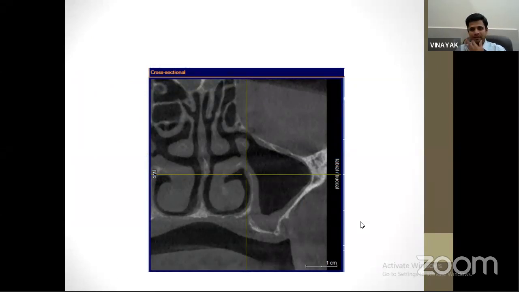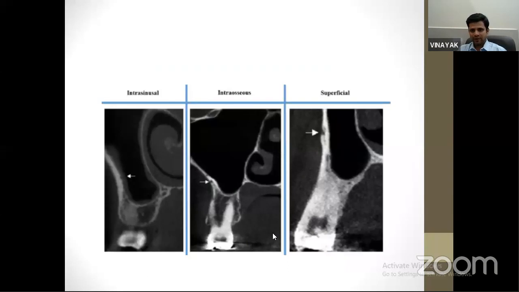So then, yeah, here we can check for the thickness of this lateral wall and also for the presence of PSA, so that we plan our incision so that we avoid damaging this posterior superior alveolar artery. So if you see here, there are variations in the position of this artery. Now here it is inside the sinus or the wall of the sinus. So it is intrasinus. Here it is in the bone. So it is intraosseous. And here it is external to the bone. So it is superficial. Right.